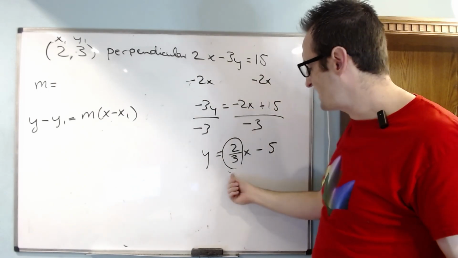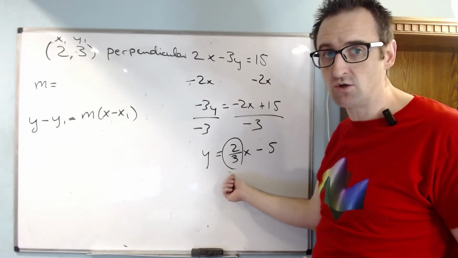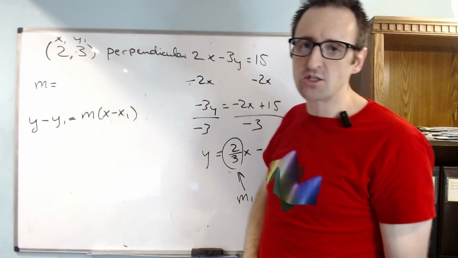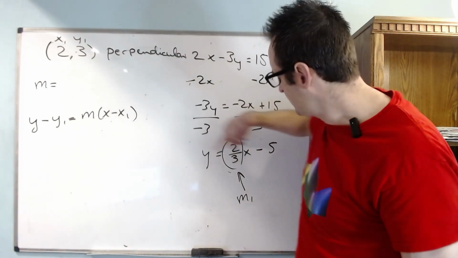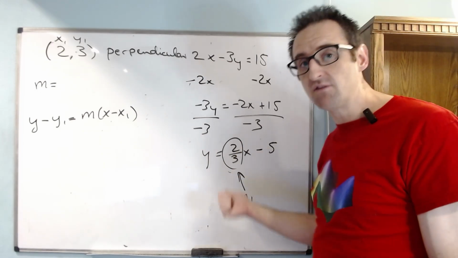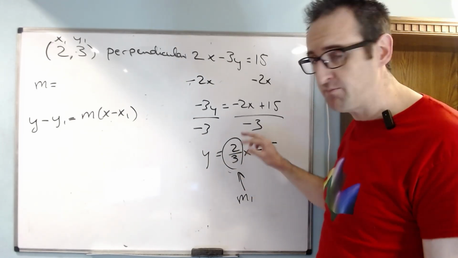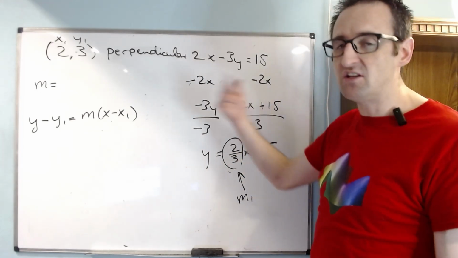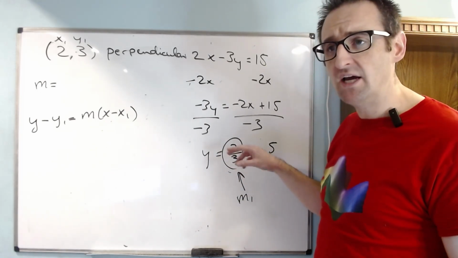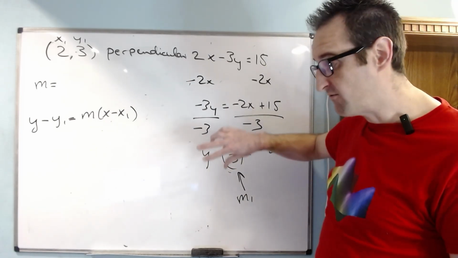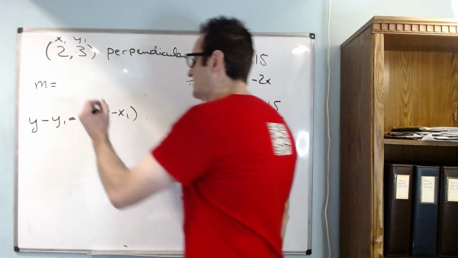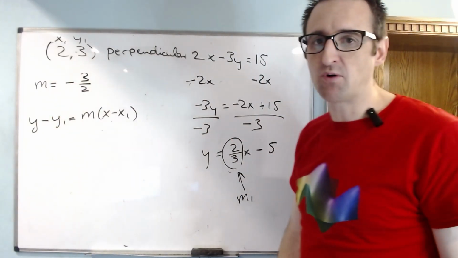Well, we already did that last time, and so now we have that the slope is 2/3. This is the slope of this guy up here. I'll call that m1. The slope that we want is the slope that's perpendicular to this slope here. So in order to find the slope that's perpendicular, we need the negative reciprocal of this. So we're going to flip the fraction, that's the reciprocal, and then change the sign, that's the negative part. So this is positive 2/3. Its negative reciprocal would be flip it to be 3/2 and then negate it. It'd be negative 3/2. That's going to be the slope of the perpendicular line.